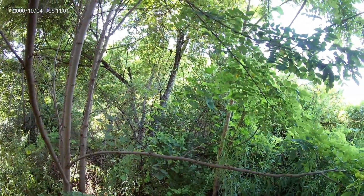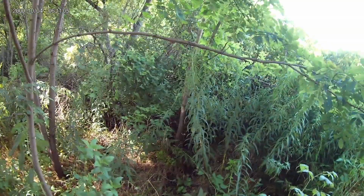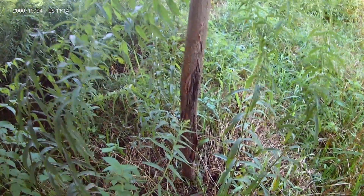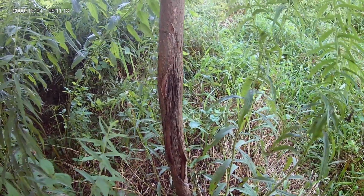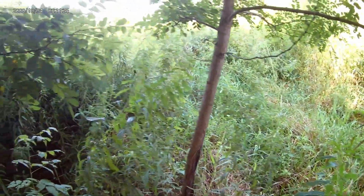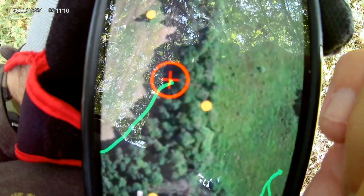But as I'm walking through here, trying to get to that tree to see how easy it'd be to access, there's another buck bed. And this time I know it's a buck bed because there's a nice big rub right there, and it's not too old. That was probably maybe last season, season before. And I'm sure if I looked around, there's probably more in this area. Alright, I'm moving around a little bit here because I've got mosquitoes all over me.